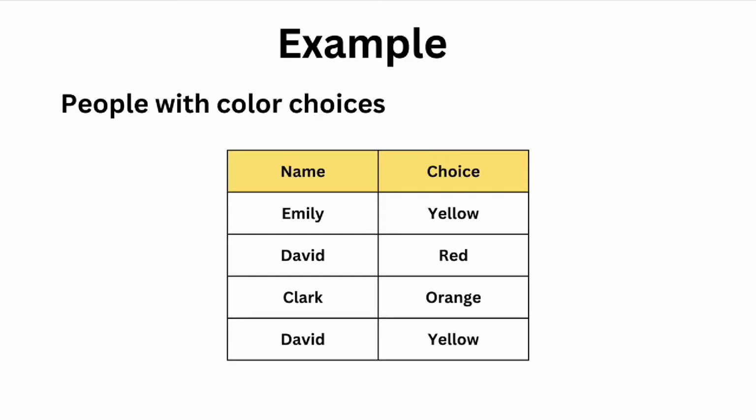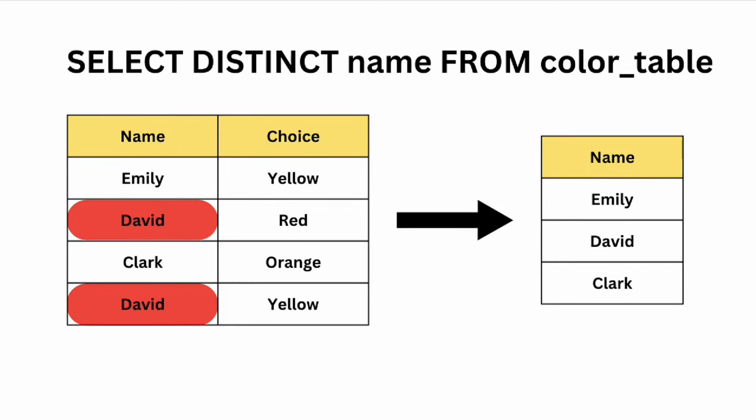Let's first think about what it actually means to call distinct on a column. Imagine a table of people who were surveyed to choose a color. So here we have the names of the person, just their first name, and then the color choice they made. Let's imagine we actually called select distinct from the name column from the color table. Well, notice that we have two instances of David inside this name column, which means when we actually select the distinct names from this table, it's going to return back the following, just the unique first names in this actual column.